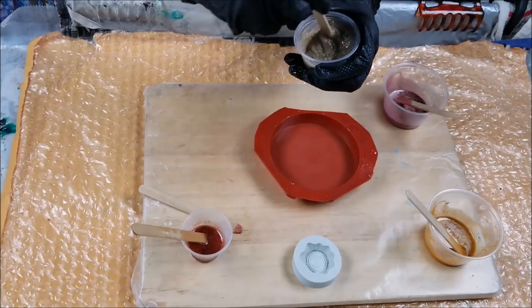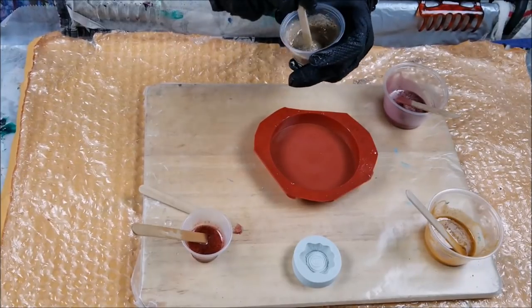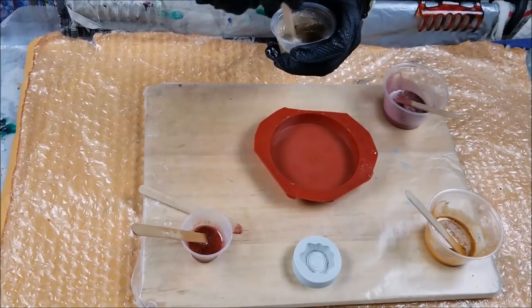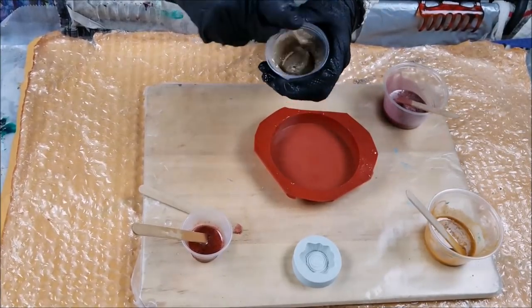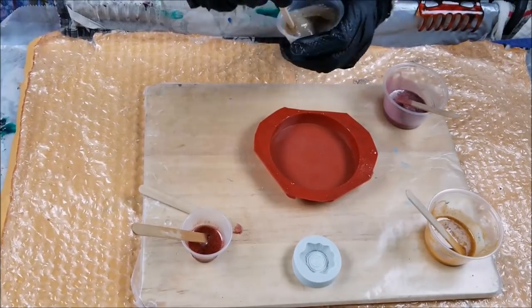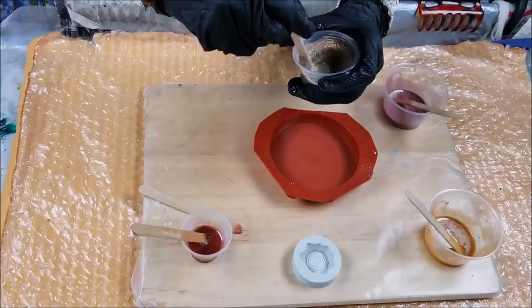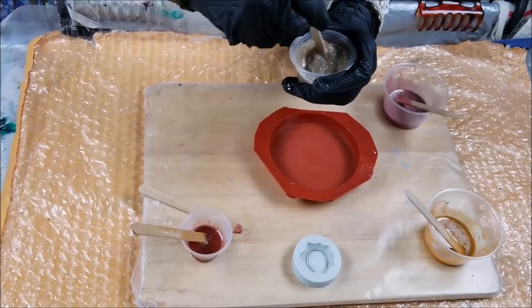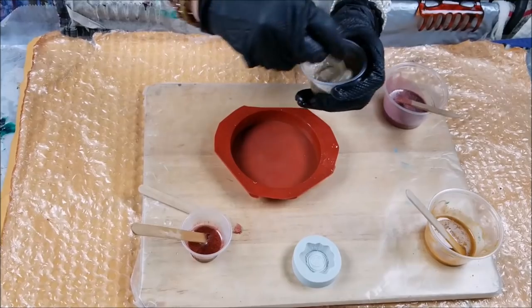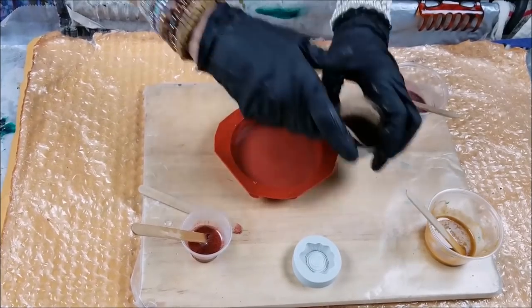Hi everybody, Joe Patty here. Tonight is a bitter cold winter's night — it's about three degrees outside, and if you factor in the wind chill, it's pretty cold. I got Zeus clacking around in the background; I need to take him in and get his nails trimmed. All right, so let's get coaster creative everybody.